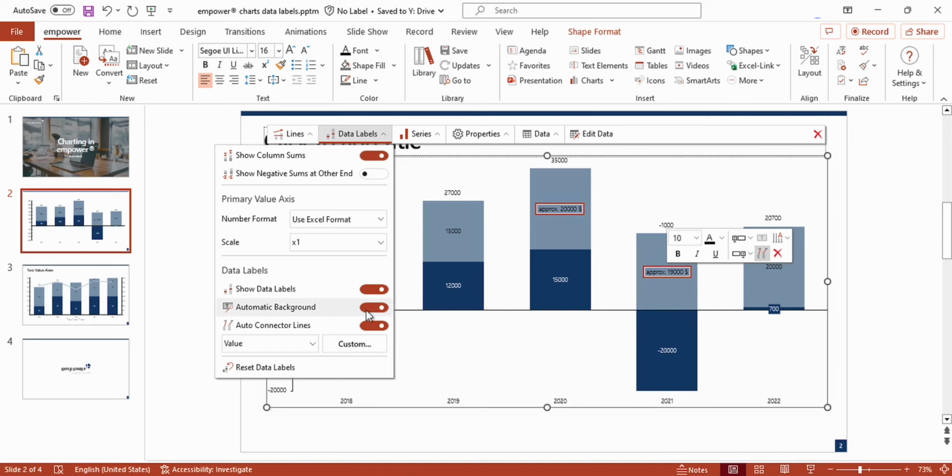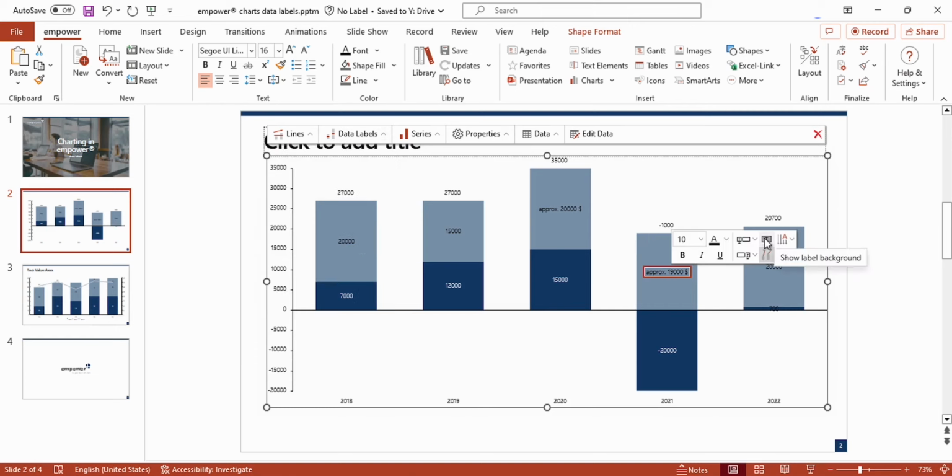So if I switch this option off once again, I can change this right here once again. I can also change the text direction and rotate my text, for example, like this or like that. By clicking on the X, I can delete my label.